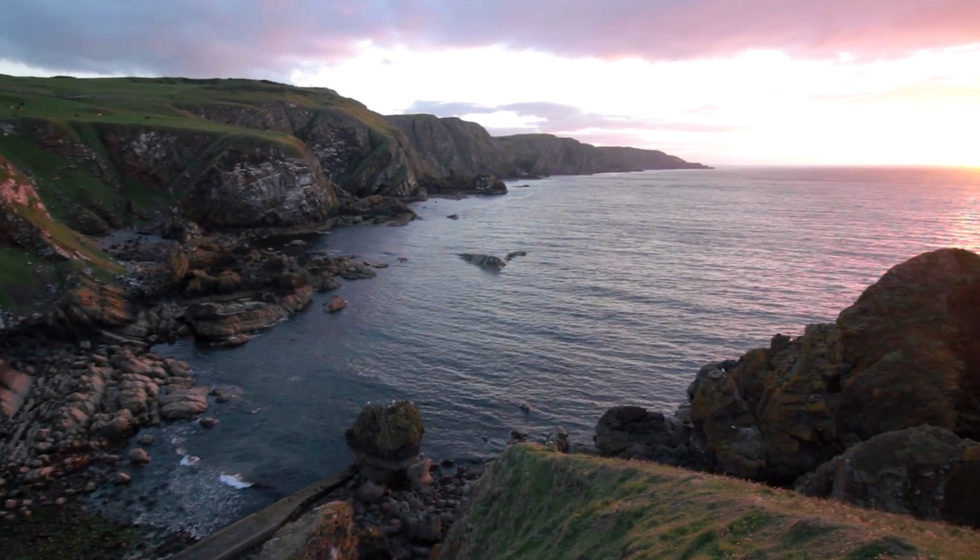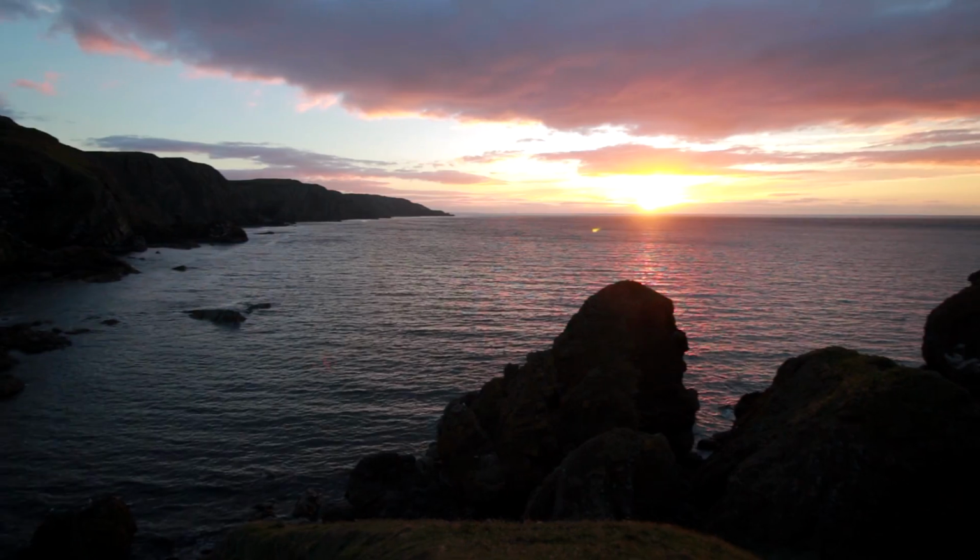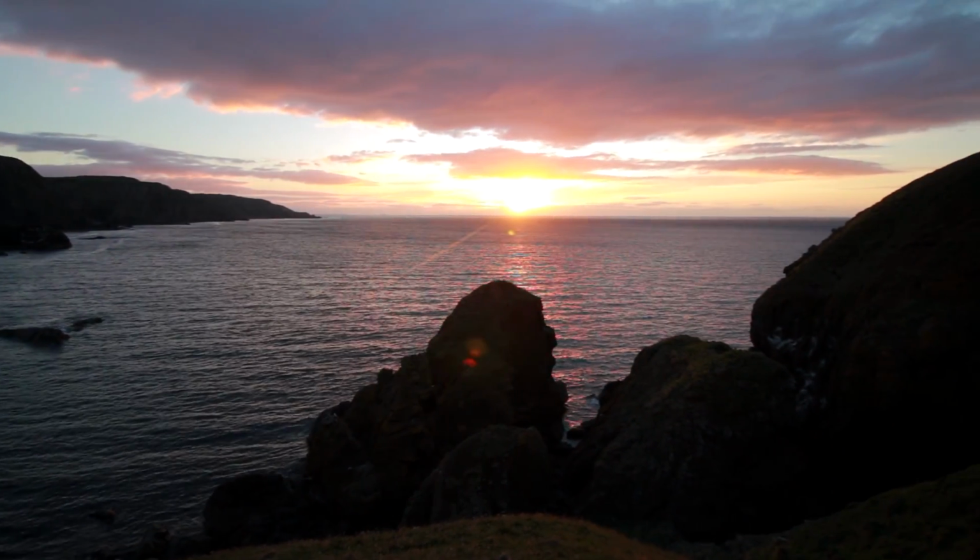Just one of the very best days that I've had outside of my family for a very long time, although I had a pretty good time up in the Lake District, but just remarkable day. And this place is just simply incredible. I know I say it a lot, but the feeling of well-being that you get from coming to places like this, capturing beautiful landscapes like this, is just second to none in terms of making you feel good, feel alive, and also feel healthy.